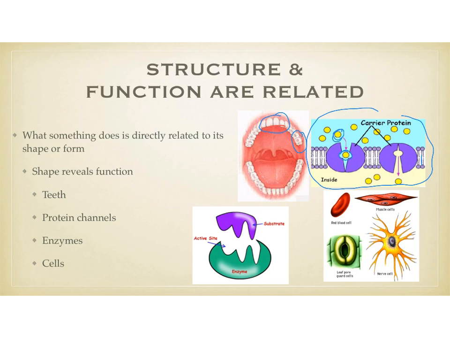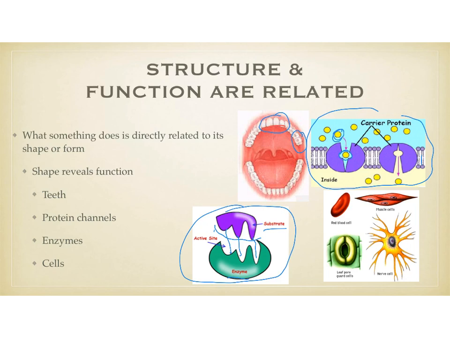Same thing with enzymes. These are enzymes, specifically an enzyme-substrate complex. Notice this area here called the active site. This is the area on the enzyme that is going to hold the substrate. These shapes are complementary to one another. This one fits inside of there, and this fits inside of there, and it holds it long enough so that the enzyme can do its job, which is to help catalyze chemical reactions and make reactions go at normal body temperatures.